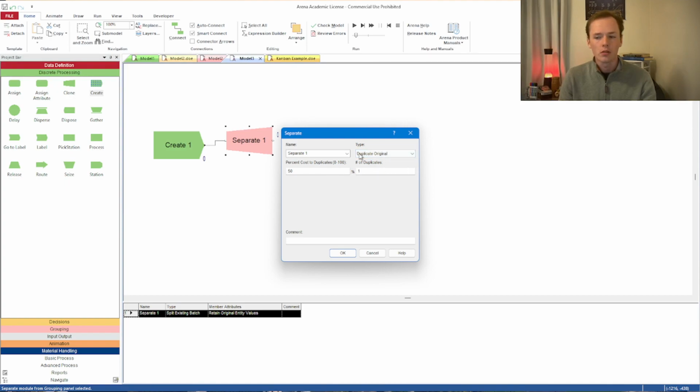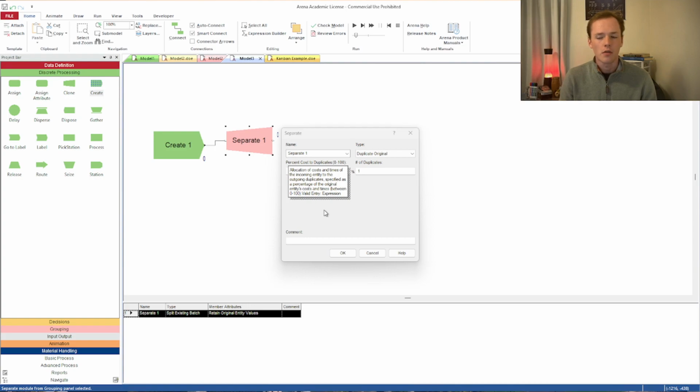Now once you do this, there are a few things that you can do. You can have multiple duplicates. You could have maybe a line for the bag, a line for the person's shoes that they have to take off to go through airport security, and one for the person. We're just going to leave it as is, and I'm not really worried about tracking time spent per entity and stuff like that. If you were, you could look at the percent cost to duplicates right here.